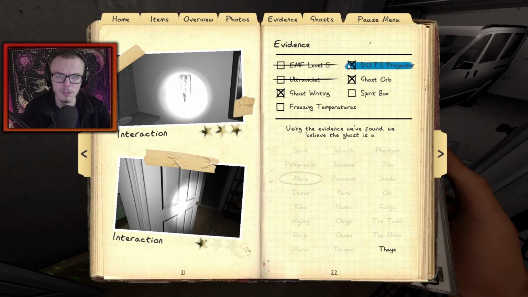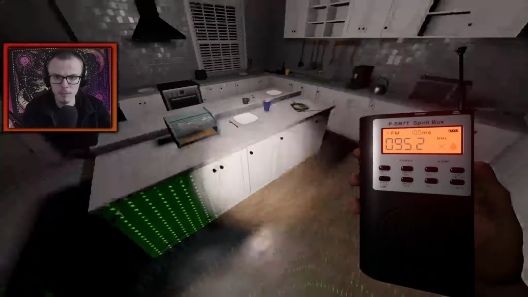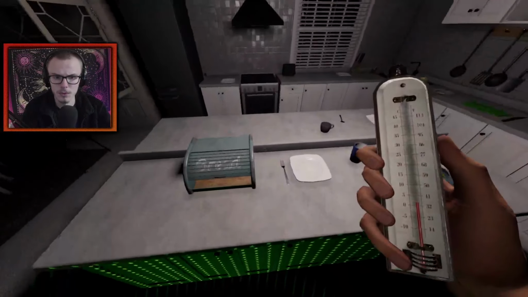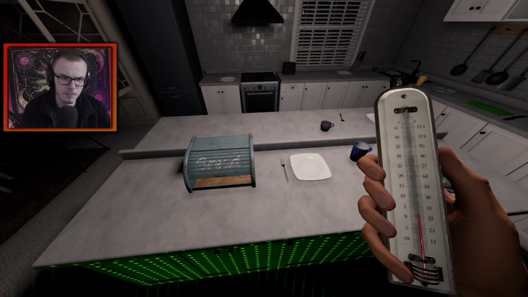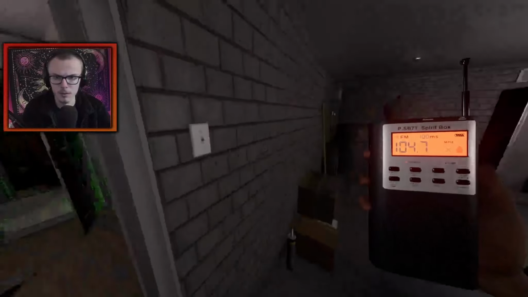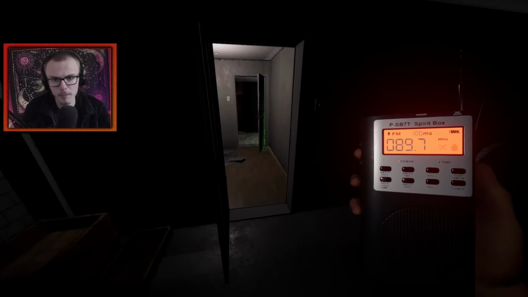There would be spirit box. Wait. It's freezing in here again. Nah. I think the breath just carried. Where are you? Are you here? Give me a sign. Where are you? Are you here?